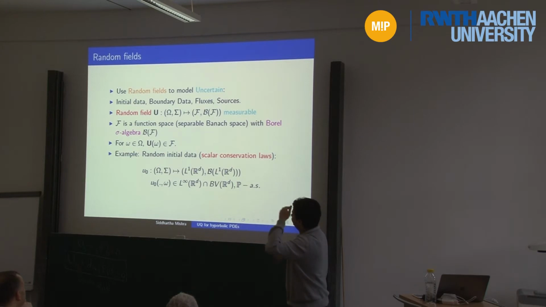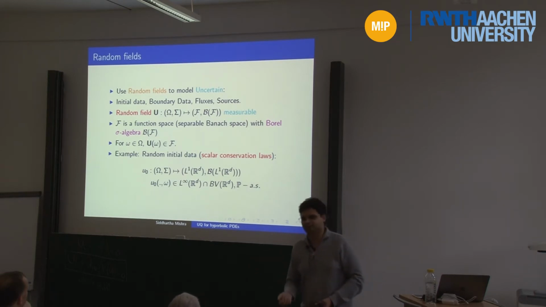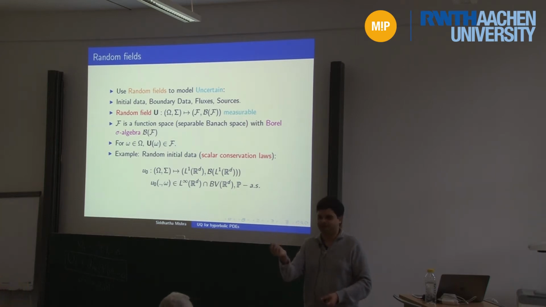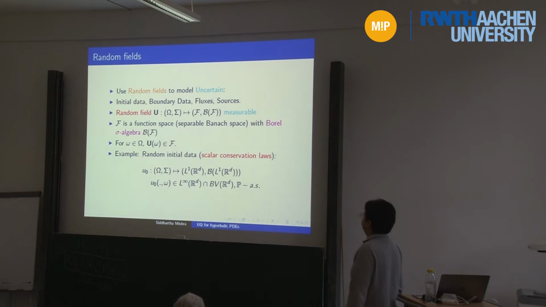It's sort of a complicated way to express a very simple thing, which is each time I make a draw, I get a function. What you are used to is that each time I make a draw, I get a random variable. You go to MATLAB, say rand, and it gives you a number, right? But you say rand 100, you get a vector of size 100. Now just imagine that you generalize that, and each time you say rand, you get a function, and that is what a random field is. Okay, so it's a simple object.